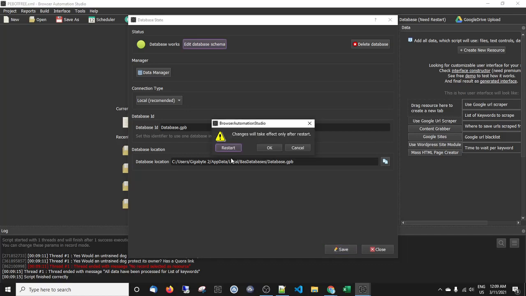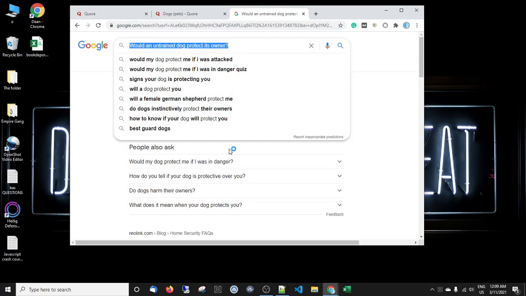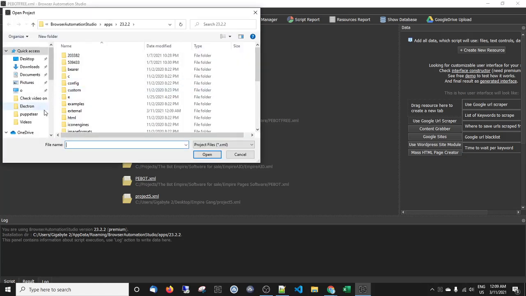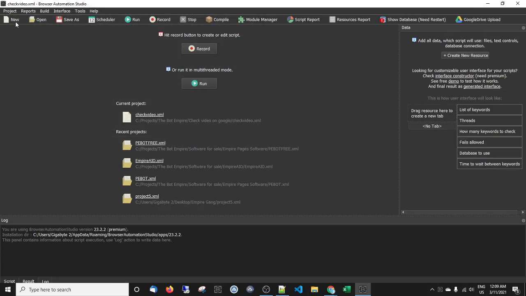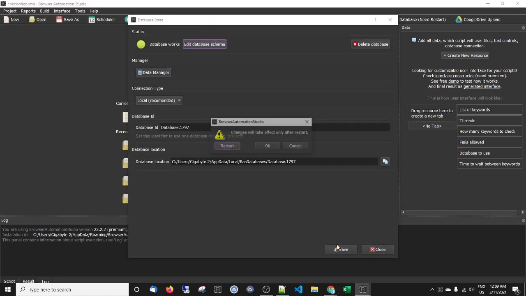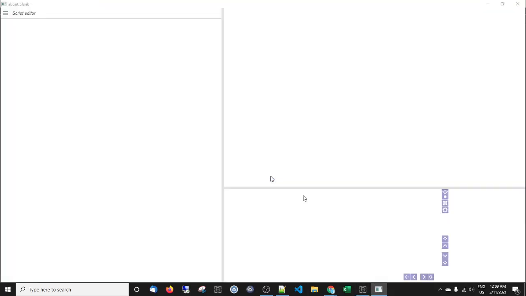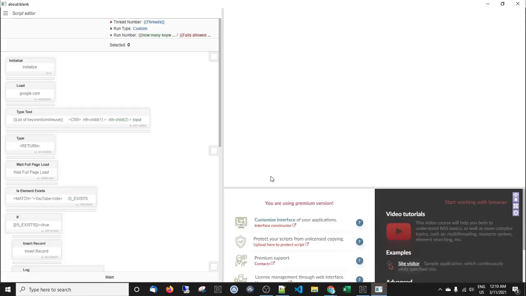Okay. That's going to be one of the reasons it wouldn't work anyway. What the hell? Huh? Why did it change? Okay. Interesting. Did it save the last change? I don't know why it just changed script. That's crazy.